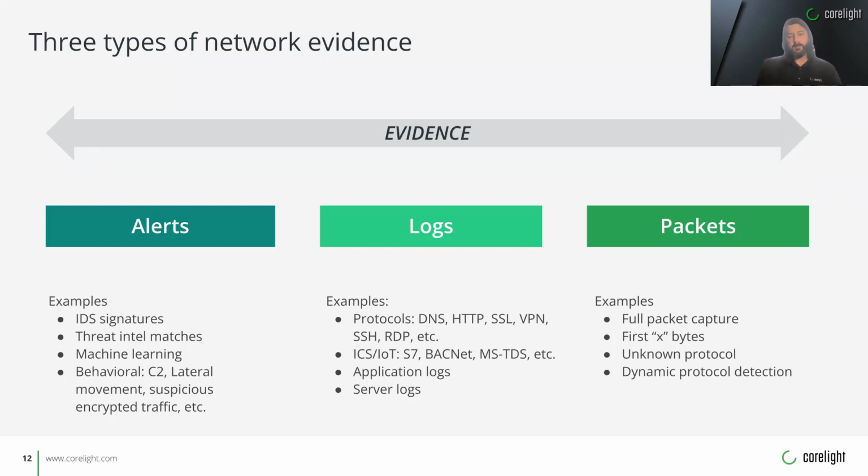Now, what's really important with these three data sources is the ability to link them together, to make sure that they're tied together so that you're able to jump or pivot from one to the other. So if an alert comes in, can we see the corresponding logs for that event? And then if necessary, can we also pivot to the packets that are relevant for that situation? All right, let's take a look at how these concepts are combined to support an XDR alert and workflow.